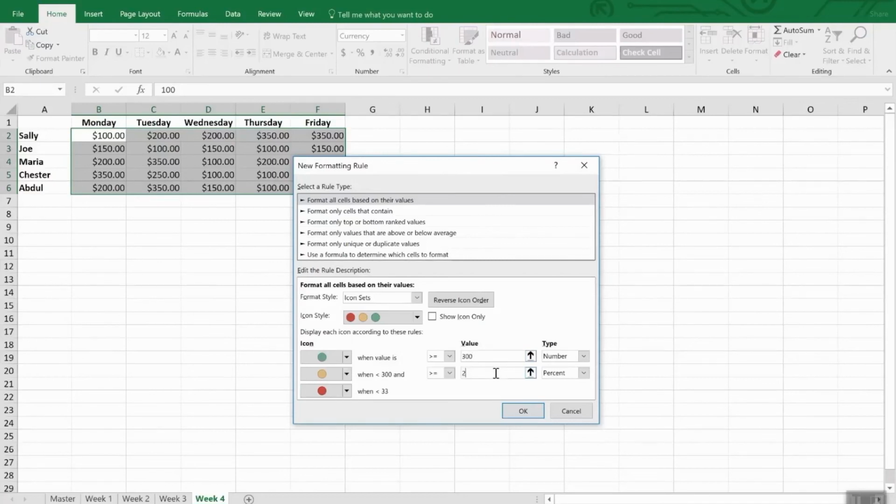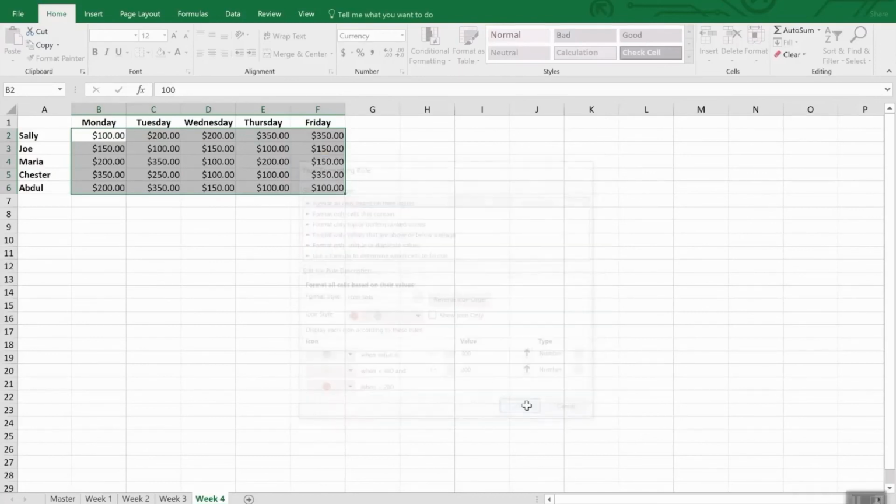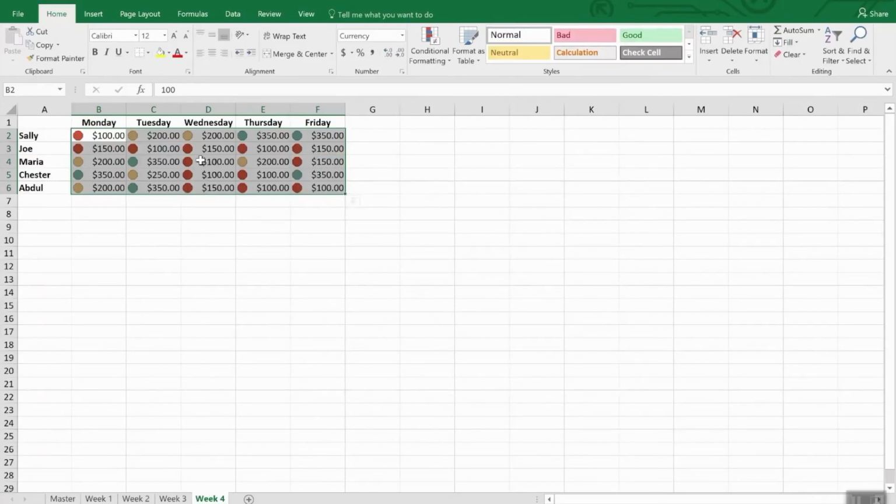If I hit 200 here and hit the tab key, oh, didn't quite get, yeah, I click on number and it goes back to 0. So 200 and OK, and voila, we can see at a glance who's at or above goal. They are in green. Those who are between 200 and 300 are yellow, and those below 200 are in red. Pretty cool, right?